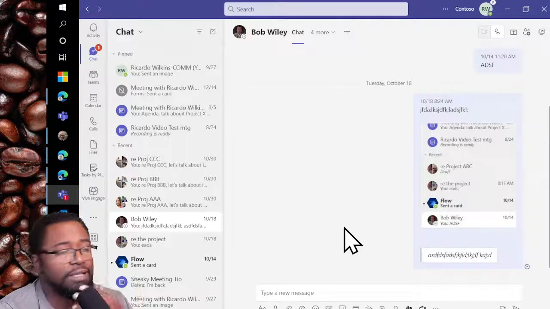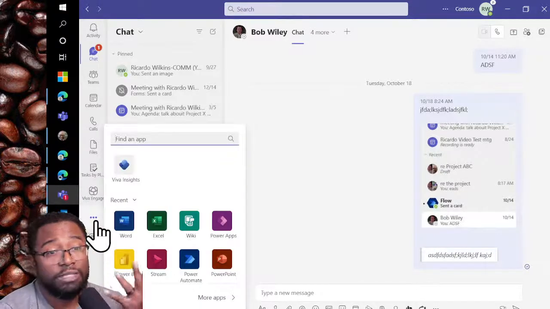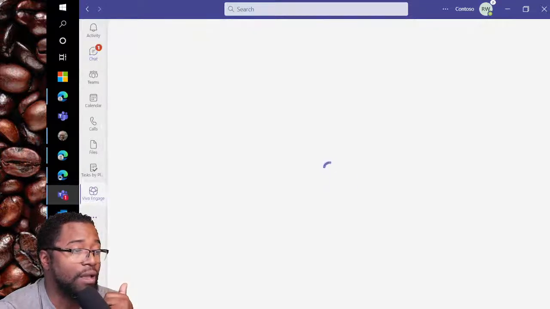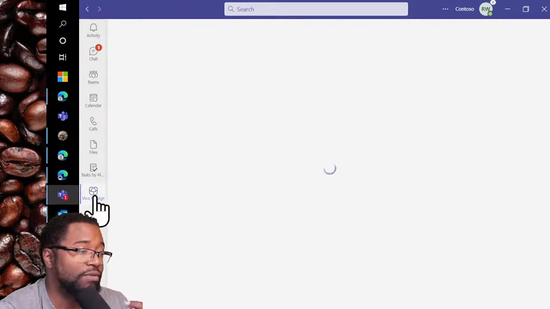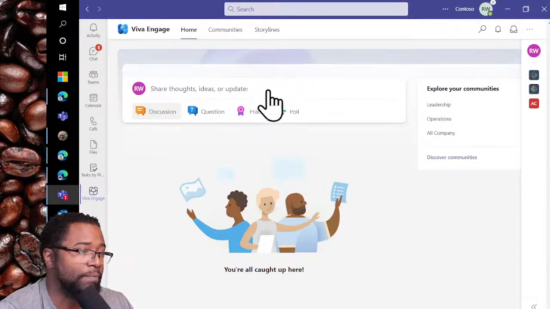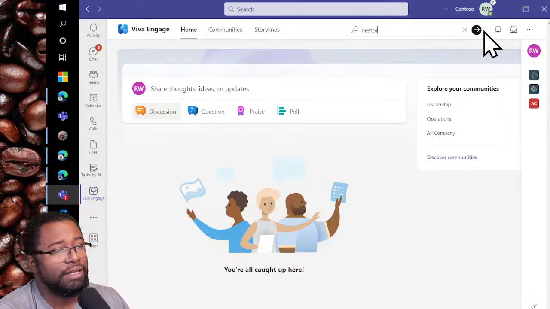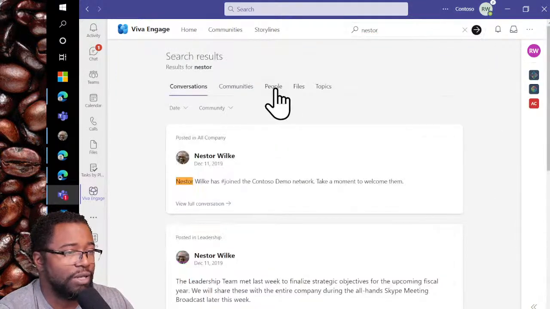The last place I'll talk about is, and again, it's for your org, this may not be relevant, but coming in here to Yammer or Viva Engage, depending on your perspective of what your org is doing, and using this to find things about people. And I don't know if this is going to produce something, but here's people.